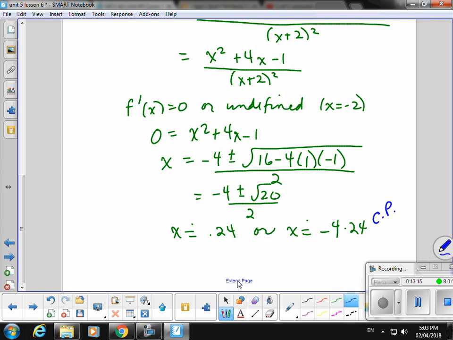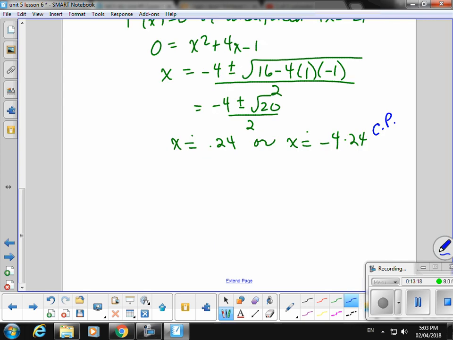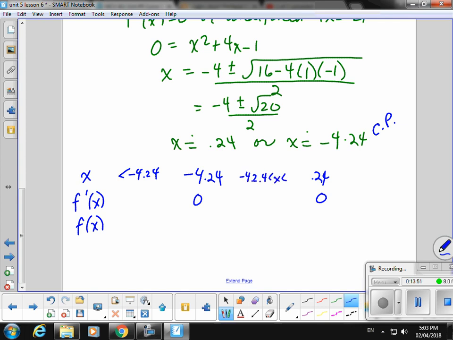And the first derivative test will tell us what those are. I find it just awesome. Are you taking my hint? Set up a little table so it's really clear to everybody what's going on. So we know we have a little funky business about negative 2, but we're going to ignore that in this table. We're going to look at the two places, negative 4.24 and 0.24. Those are both zeros in our derivative. So I want to look to the left, and I want to look at the interval in between. Negative 4.24, sorry, I've got an extra decimal in there.